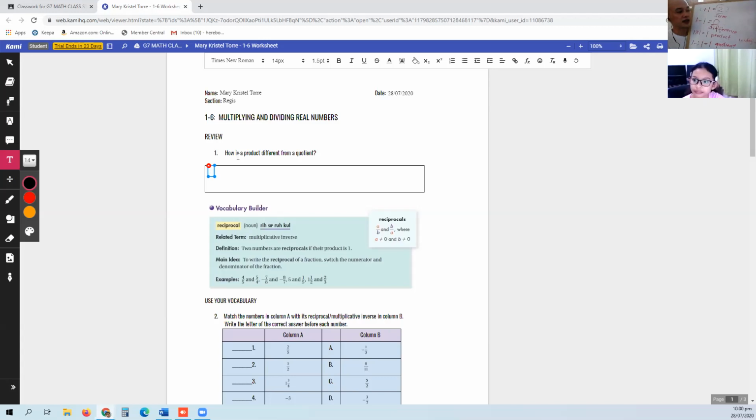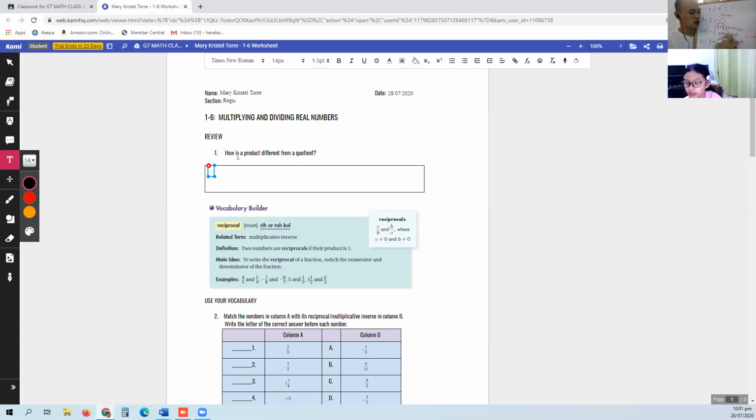Okay. The result of addition, what is the result? The result for sum. All right. The result of subtracting numbers. What do you call? Difference. Right, difference. Now, the result of multiplying numbers, what is the result? Product. The result of dividing numbers, what is the name? Yes, quotient, all right?